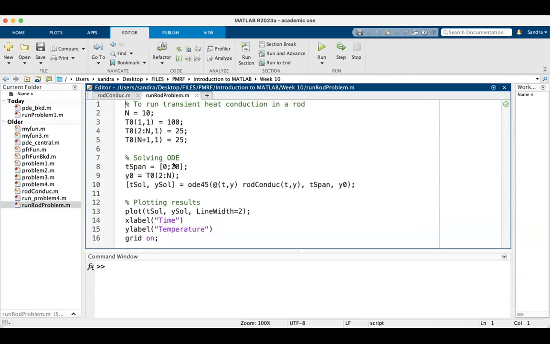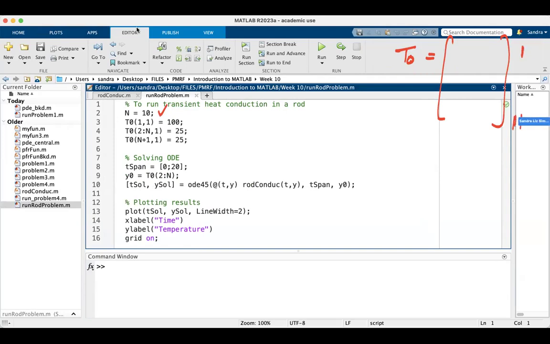So this is the code that has been shared in the recorded lectures. We'll go through it once again. First, to begin, we are dividing the whole interval into 10, so there are 10 intervals. And I need to have an initial temperature range. So my initial temperature vector, I'm calling it T0, which will have 1 to how many? 1 to 11 data points, right?